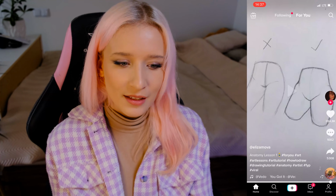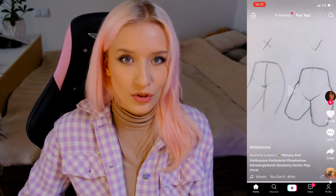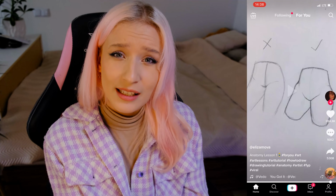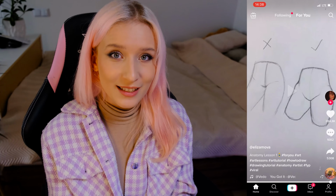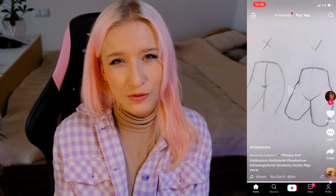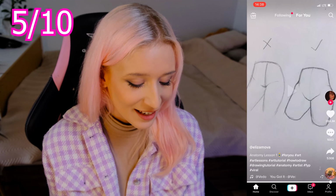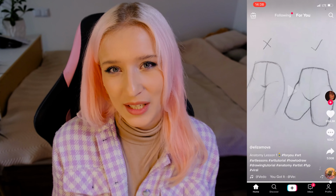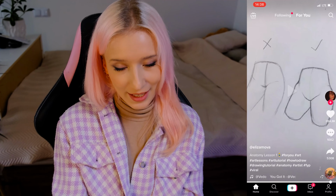So this tutorial doesn't even show you why you should do it like this, like where those bones are and how it works. In every position, slightly different, they will look different. They will have different structures. So I know what this person was going for, but as a tutorial, I don't think it's that good. I will give it a 5 out of 10 because it's not approved, but it's not that bad. I recommend just doing the first one. Don't just add details without a reason. You need to be sure why they are there, okay?